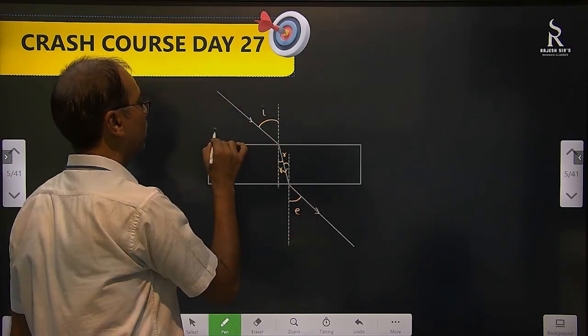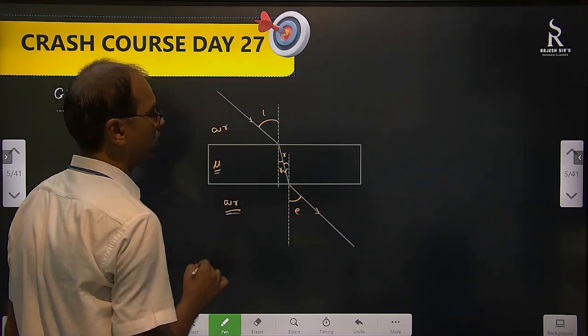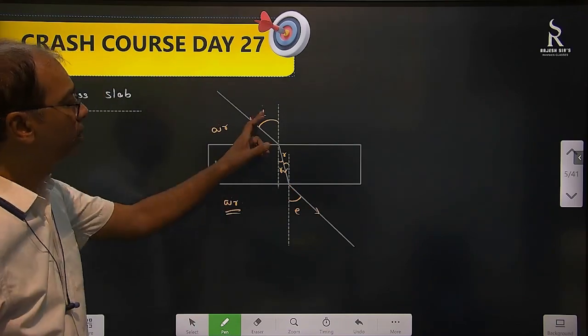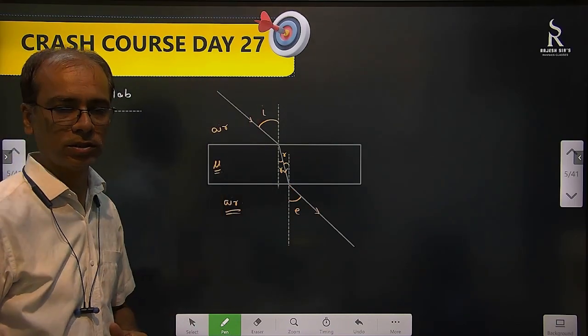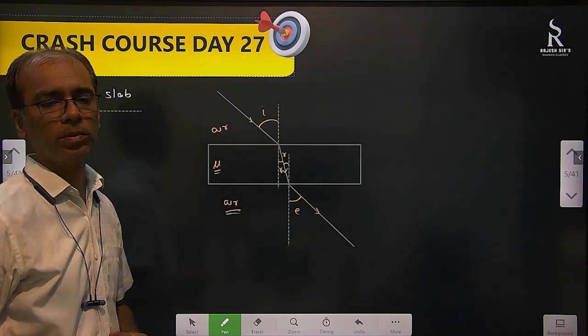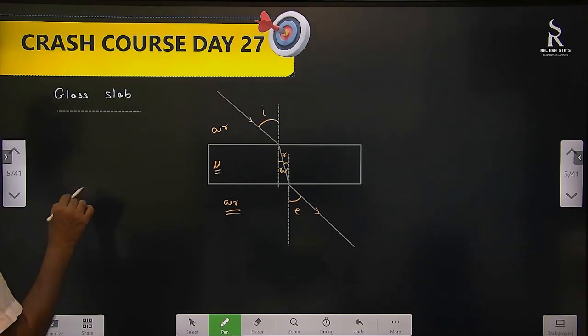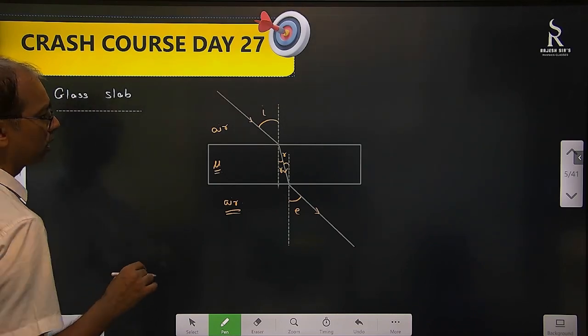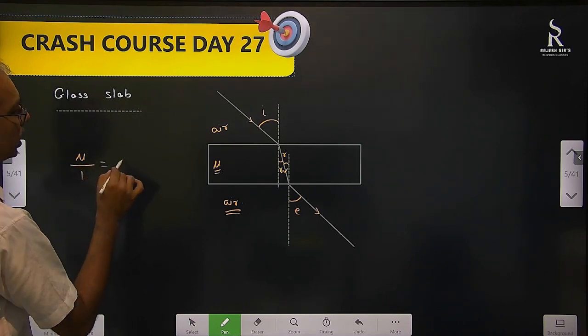Now if here and here the medium is the same, let's say this is also air, this is also air, and we apply Snell's law, then what are we getting? If the medium on both sides is the same, then the angle of emergence will be equal to the angle of incidence. We can see that. What is Snell's law? Mu 2 by mu 1 equal to sin I by sin R. Mu 2 is what? Mu. Mu 1 is what? Air. Equal to sin I by sin R, at this surface.